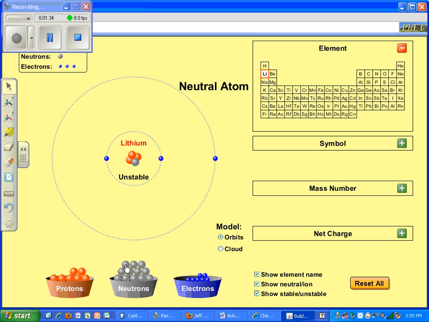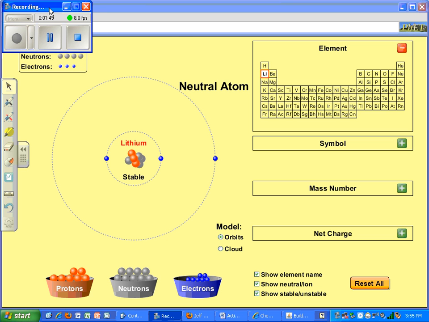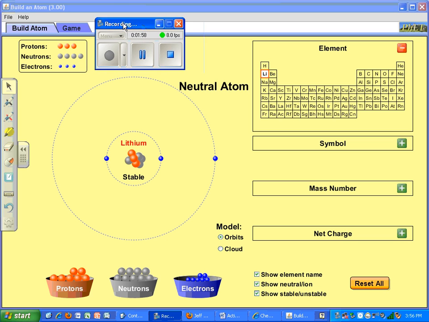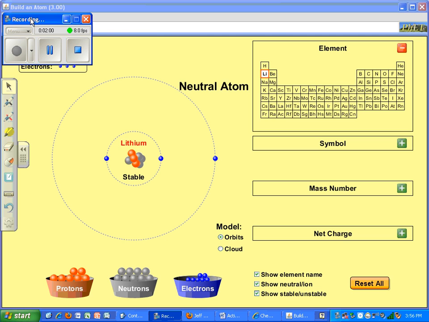I'm then going to add the number of neutrons, which in this case is the atomic mass, which rounded is 7, minus 3, which is the atomic number, which gives me 4 neutrons. And you can look in the upper right-hand corner of PhET. If I move this, you can see up here that we have the protons, neutrons, and electrons numbered. So let's jump back to our sheet now.